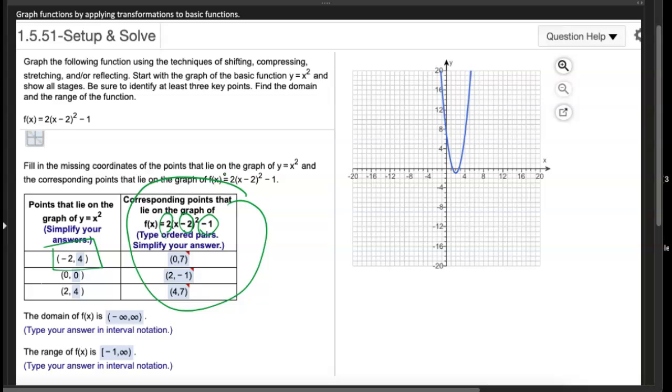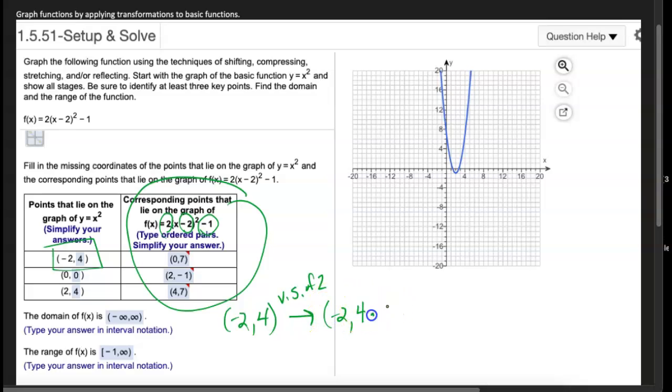And the reason why is because of the order of operations. You would first multiply before you add or subtract. So that's why we do the stretch first. That's being multiplied within the function. Okay, so if it's a vertical stretch, that means it's only going to affect the vertical value. So for this point, -2, 4, to have a vertical stretch of 2 means that it will become -2 and 4 times 2, or in other words, -2, 8. That's a vertical stretch of 2 on that point.